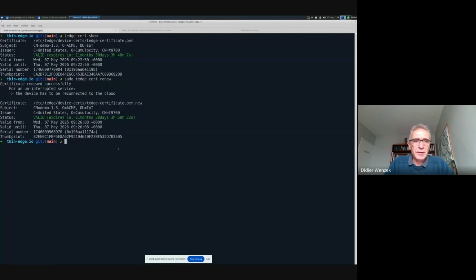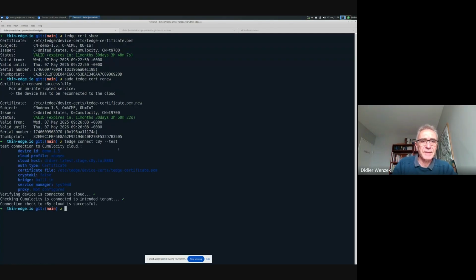To renew a certificate, we don't need that. We are just using the fact that the device is already connected to the cloud, already authenticated. So the trust is just going through the normal path, using MQTT with this certificate, the current certificate we use to authenticate the device. And provided this authentication, Cumulocity can give the new certificate.